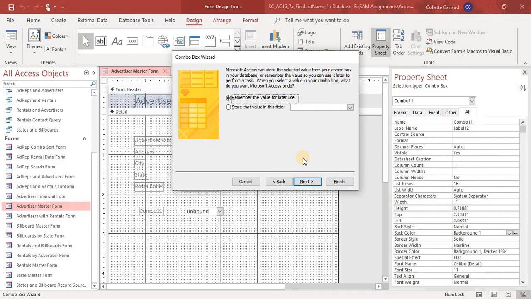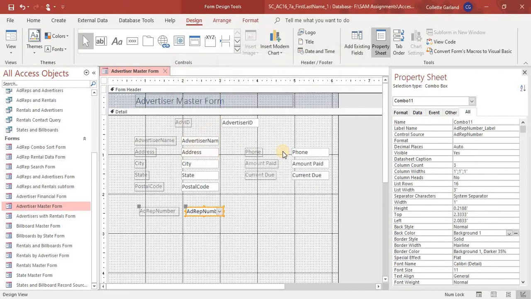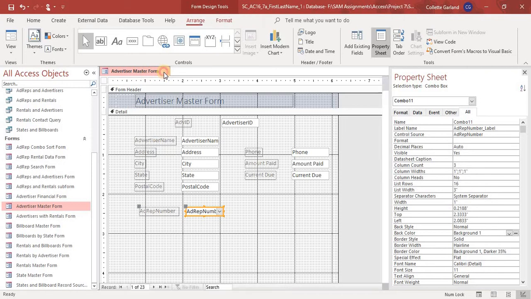Ensure that the add rep number is selected in the field in which to store a value. Select the store that value in this field and choose add rep number. Next, change the name to add rep number. Okay, so we will save and close.